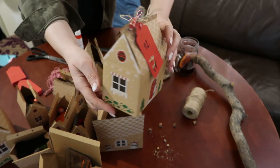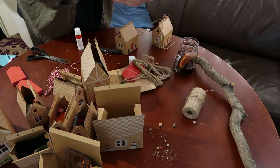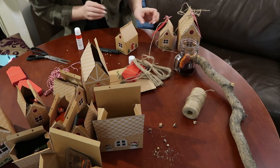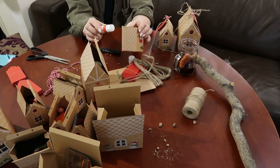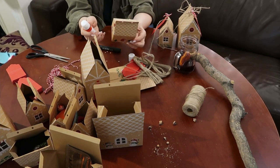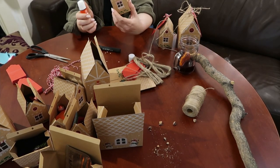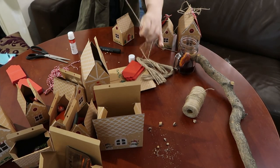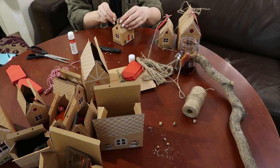Number 12 is done. Number 11 is done. I'm gluing the insides. I actually found paper glue, like a normal stick. It's much better this way, I think. So I'm gluing those, then I'm adding the huge strings.